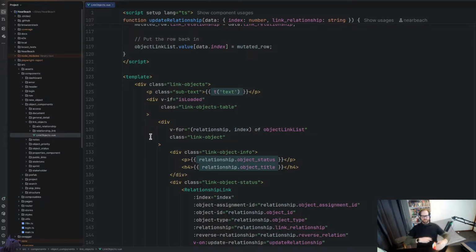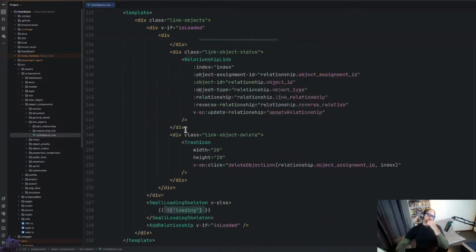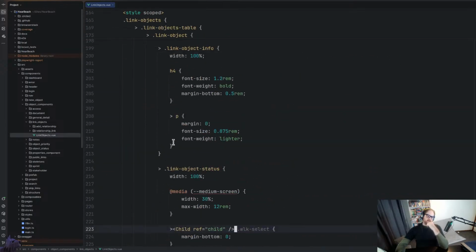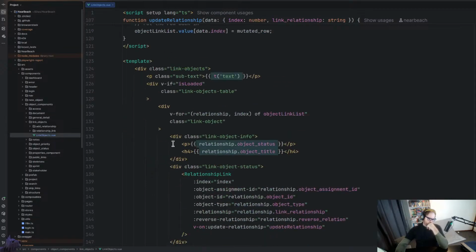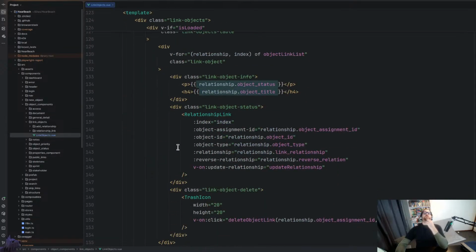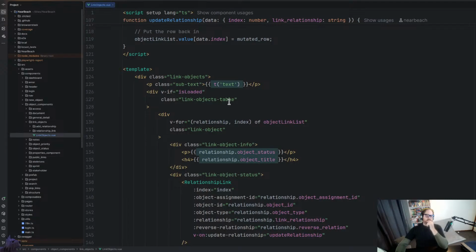Now, one thing which I discussed last time I streamed is this is getting very chunky, this particular view object in here. It's getting to the point where it might be an idea to move a lot of this into a subcomponent, just to really simplify this down.